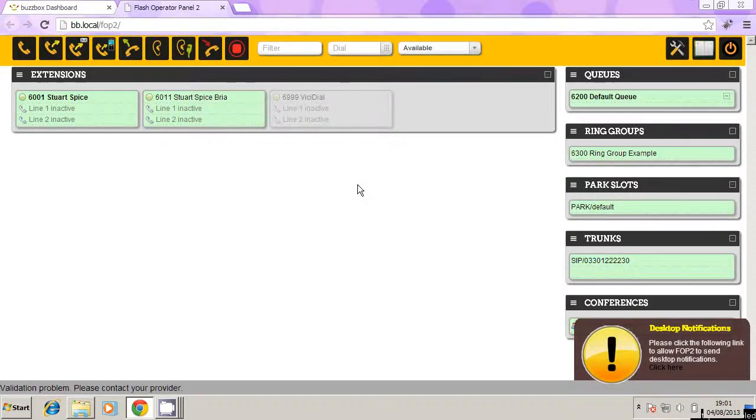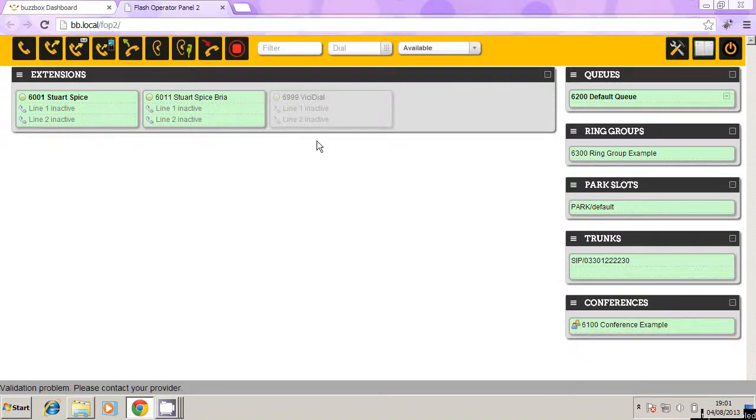and now what we're presented with here is a screen of all the extensions we've got configured on our system. I've only got 3 on this particular example, but basically when the extension is live and a phone is active and someone is actually logged into their phone, you'll see it turns green. When someone isn't logged in, it's just grey like that. So also, again, it's quite a useful tool to check that people are actually logged in from home, for example, so you know they're actually in front of their desk, because if they're not, it's going to show up grey, and then you can raise questions as to why your staff aren't logged in at a certain time.